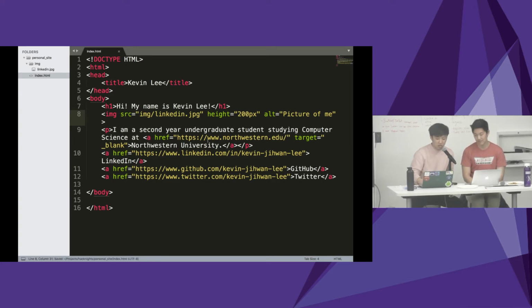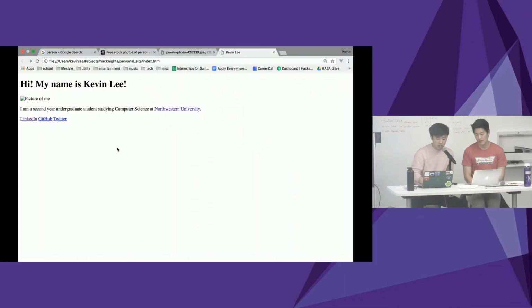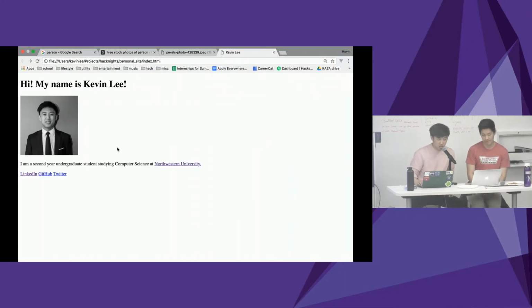If I save this and go back to our web page, it works again. It has successfully found the file. And that is the basics of how the folder hierarchy works within our website folder. I know that's a little confusing.